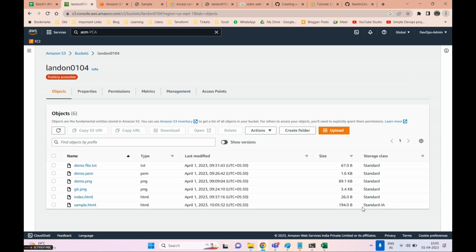Right now you will be able to see that storage class, but S3 will first hold that file for 30 days. They will charge you as Standard only. After 30 days, they will understand the record, the history of accessing this file. They will track whether you are accessing this file once or twice a month. Then only will you be able to reduce your cost. So for the first 30 days you are charged as Standard only. After 30 days, after the history of this file, Amazon will reduce the cost and start billing based on Standard IA.